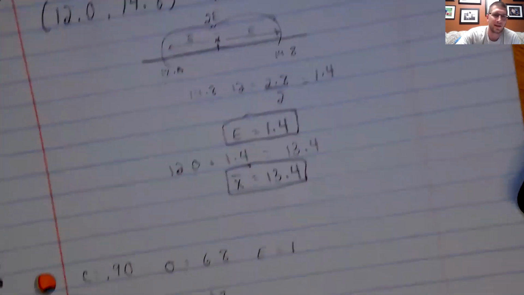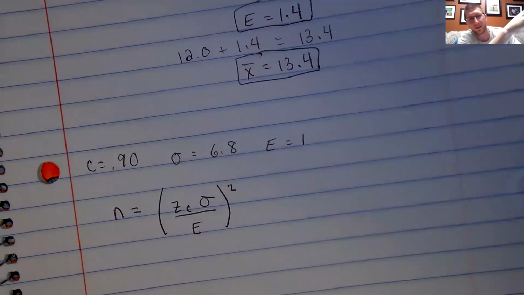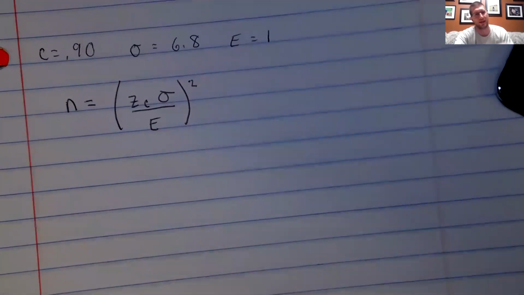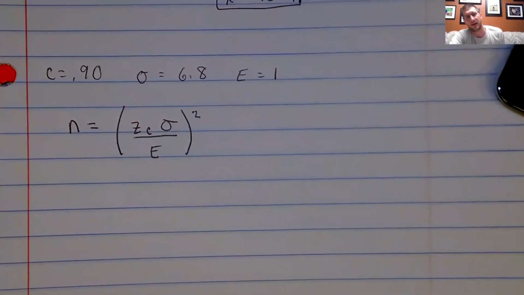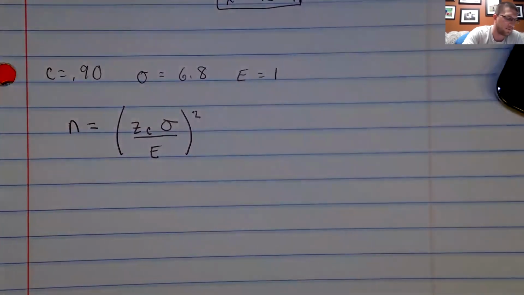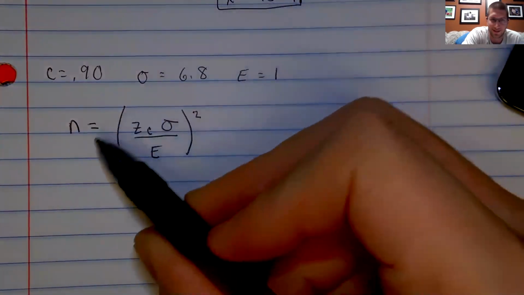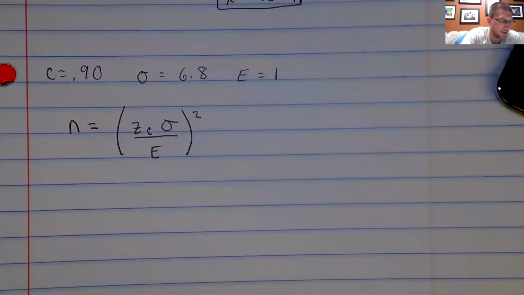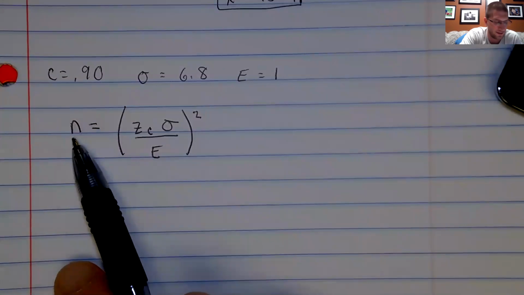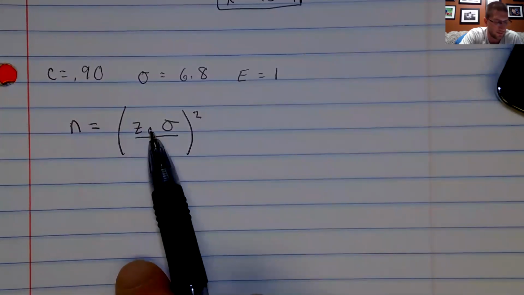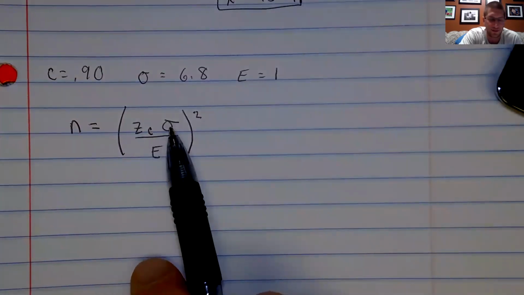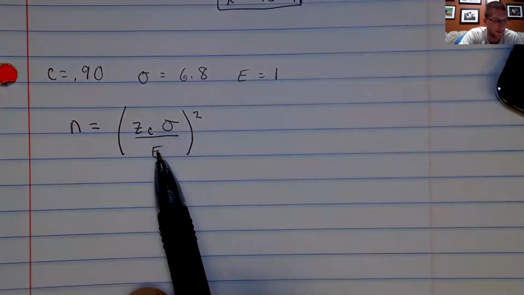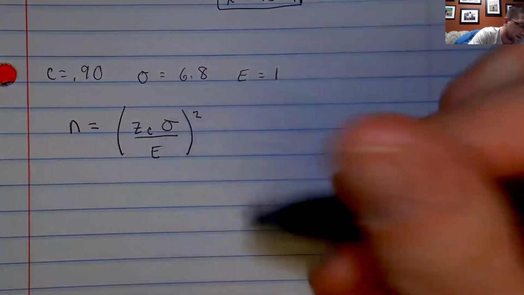All right, the second thing I want to go over in this video is finding a minimum sample size. So a minimum sample size given a confidence level, the formula, it's in your notes, it looks like this, right? If you can't find it, maybe jot it down. It is going to be important. So you're trying to find a minimum sample size n using a z-score from a confidence level, which are in your notes for most of the confidence values, times the standard deviation divided by your margin of error, and then all squared, right?